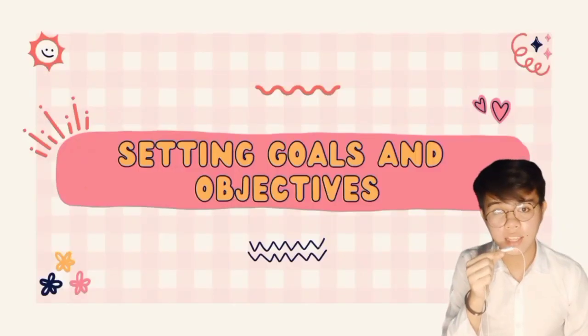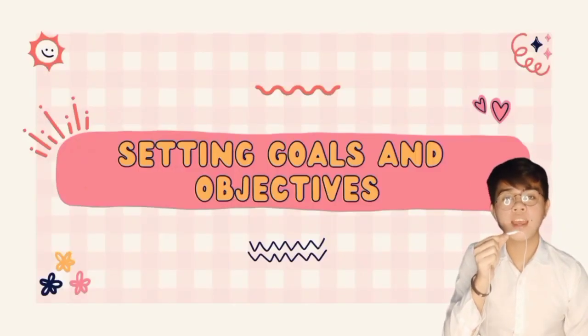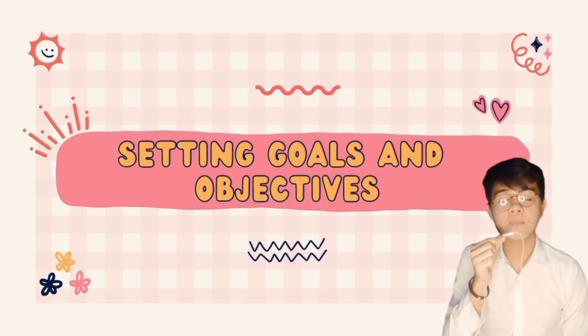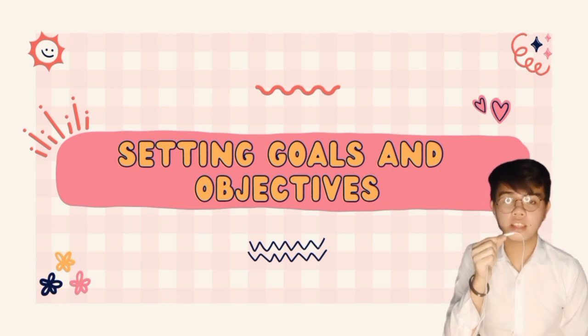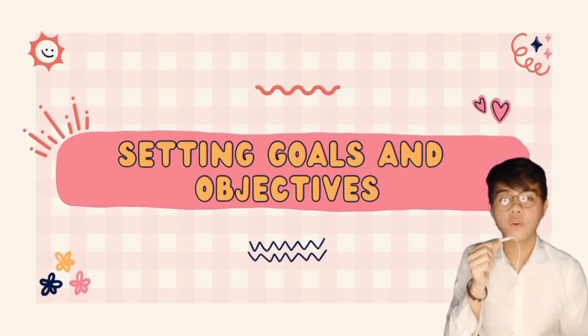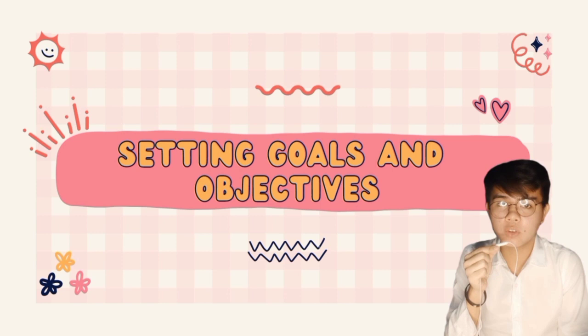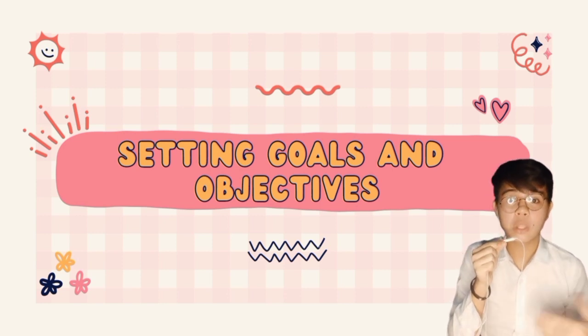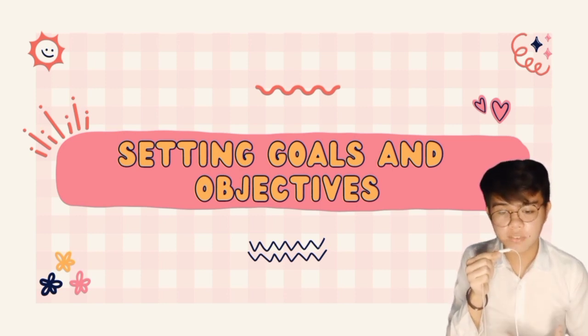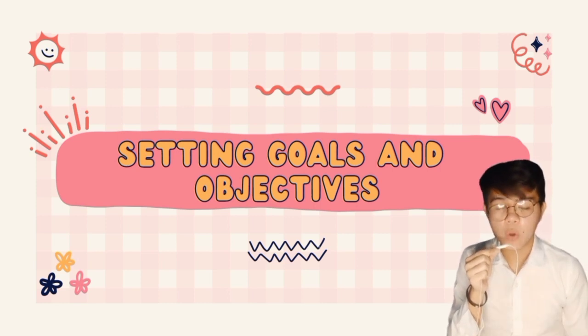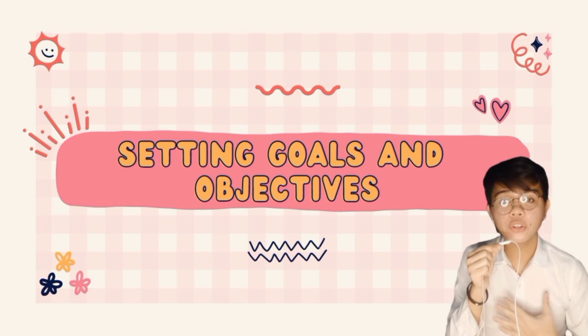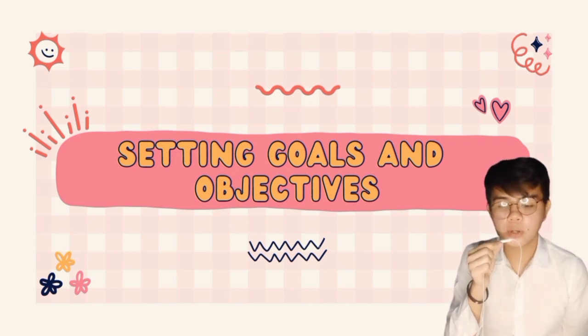So hello everyone, my name is Remoto, and to continue the discussion of Miss Primo, I am going to discuss setting goals and objectives, but before that, I am going to give you an insight or background about this topic. When we say goal, it is an achievable outcome that is generally broad and longer term, while objectives are shorter term and define measurable actions to achieve an overall goal.